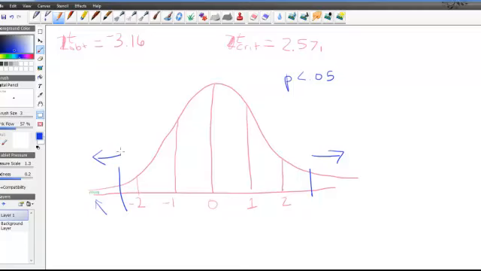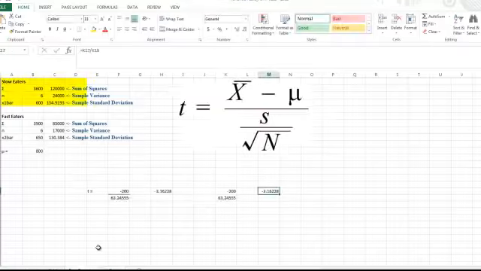So this is one sample t-test. So we're comparing a sample mean versus a population mean. In this case, we found our obtained statistic was beyond our critical value, so we did have a difference. We can reject our null hypothesis and say we've provided evidence for the alternative hypothesis.